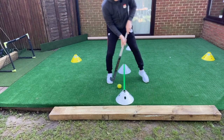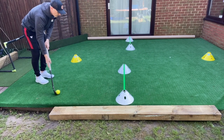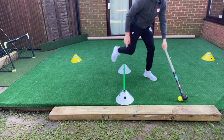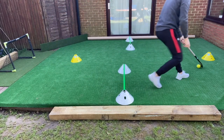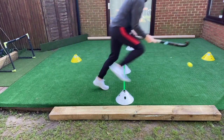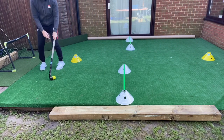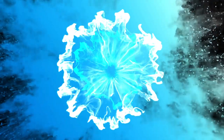The reason I'm a big fan of this is because when we use our reverse and we turn that stick over, we're giving away trigger points to opposition defenders. They know what we're doing, when we're going to do it, how we're going to do it. The beauty of this is there's no real signals, no cues to the defenders as to what we're going to do, when we're going to do it, and it makes it so much more difficult to defend. This is all about footwork and allowing that stick to get under the ball really easily and then eliminate.